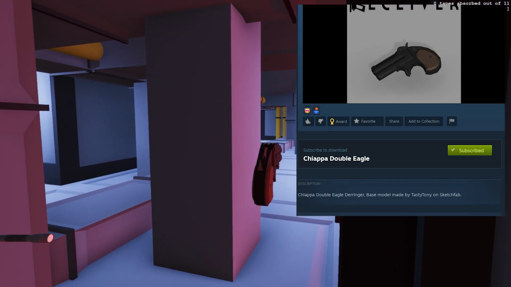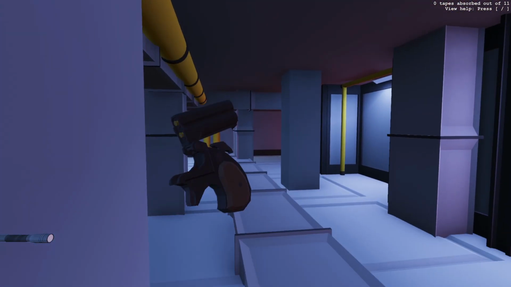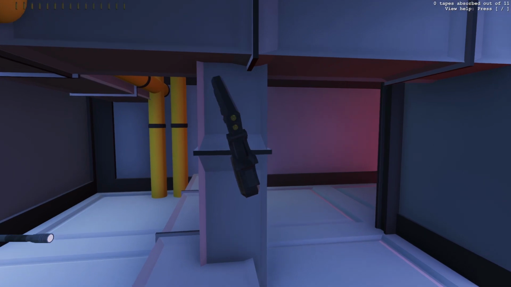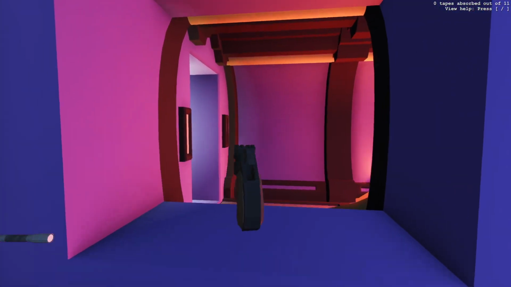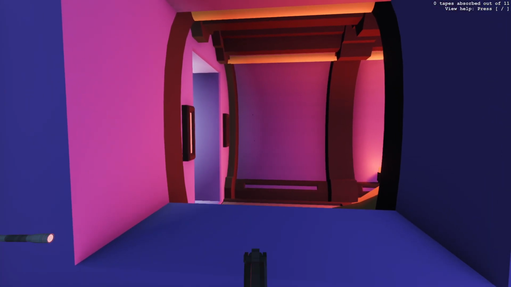Chiappa Double Eagle Derringer. Whoa! Now that is one funky animation. Pew, pew, pew. What the heck?